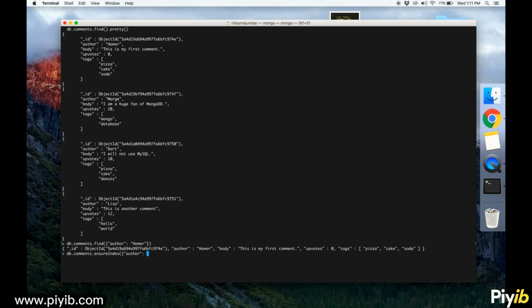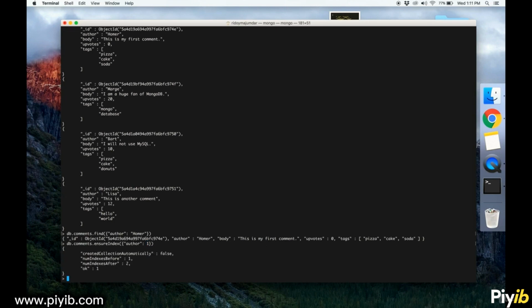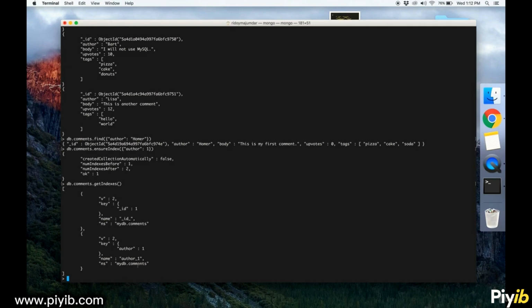So we're going to define it on the author field, and we're going to write 1 to define it in ascending order. So now we have an index on the author field. So if we write getIndexes, we'll see the one that we just created, author_1. Also note that there is automatically an ID index by default, and that's the reason why when you're given the ID of an object, you're able to automatically fetch it instead of having to traverse through the entire collection. MongoDB does that by default, and so that's pretty neat.